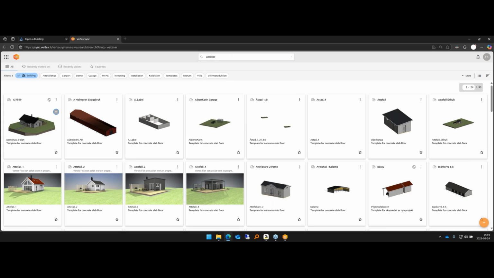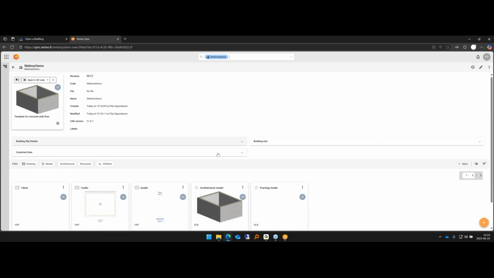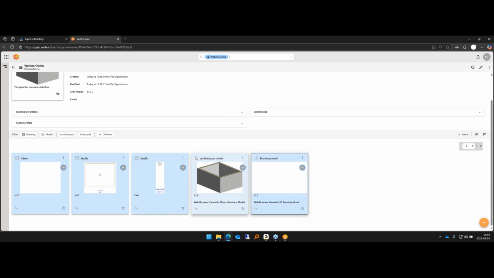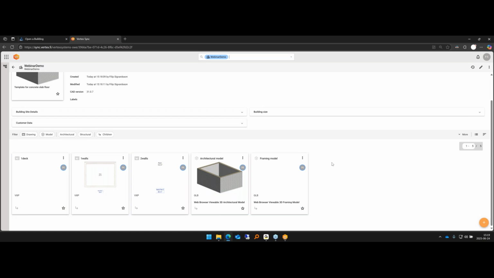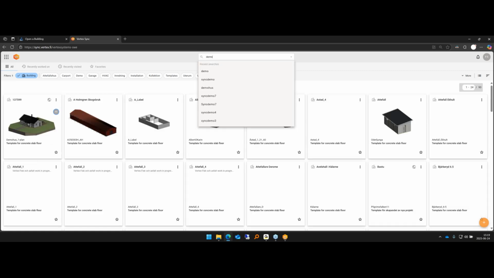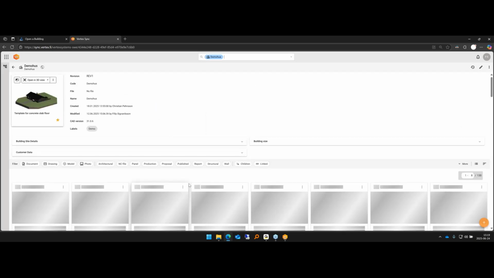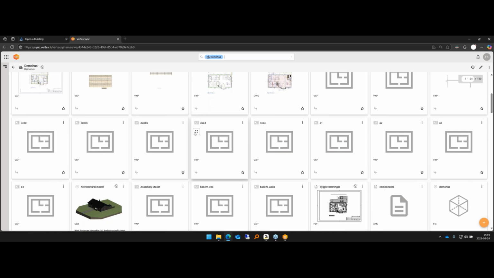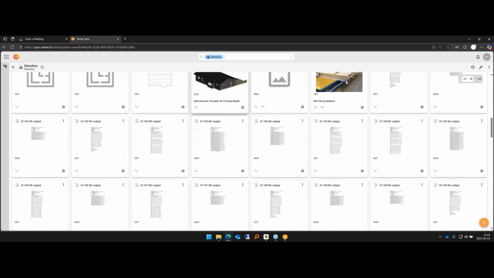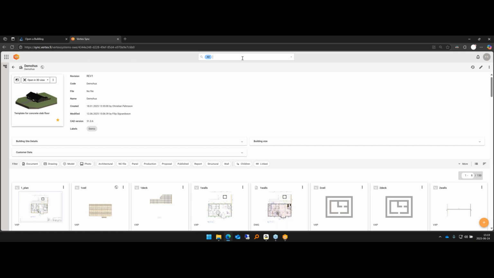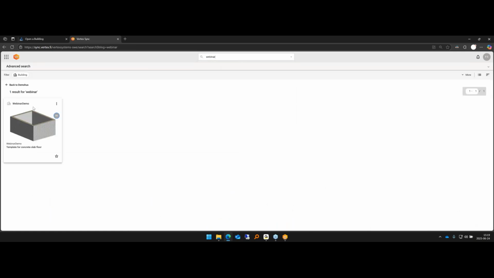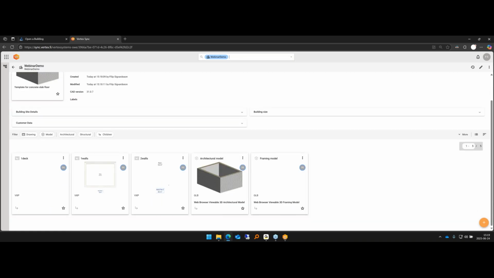If I go into webinar, here there's only 5 files. In the template, there's of course a lot more files, but it will only upload the files that were changed when you were designing the model. This is the biggest benefit when you're working with template models or templates stored on Sync. If I compare this to this file, which was not based on a Sync building, you will see that this building has a lot more unnecessary files, a lot of scrap files. So my biggest recommendation is to store your templates on Sync if you want to work with Sync, because then the UI here is a lot cleaner.